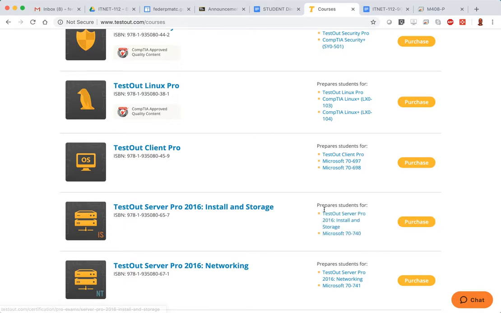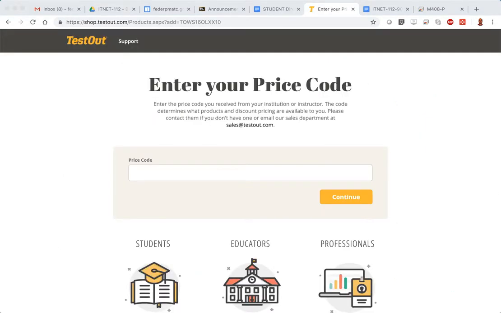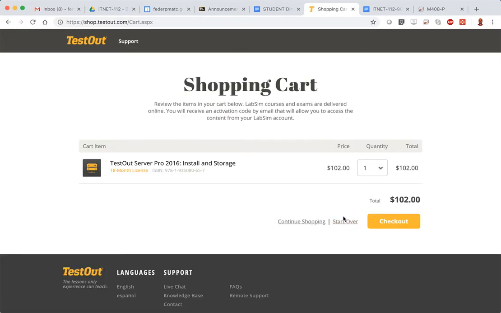I want to look a little bit at the certifications that align with this as well. I'm going to pause it right now. It looks like our internet's a bit slow. All right. Put the product code in. And there it is. It's $100. So that's it.